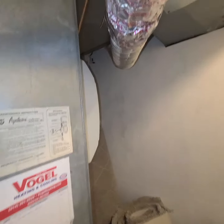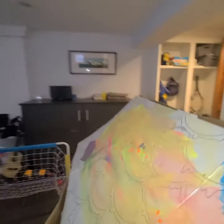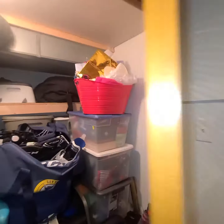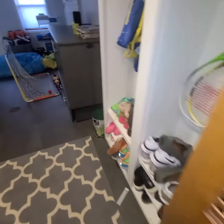Or we'll do 80,000 BTU if they want to do the extra return. We can add to the side of this return, cut through this wall just like they did there. They're leaning towards replacing with the undersized furnace because they have baseboard heaters throughout and really don't want to go through the extra work. But we can cut in here, pull back one of these drywall sheets, and go straight up — but that's only if they do the 80,000.